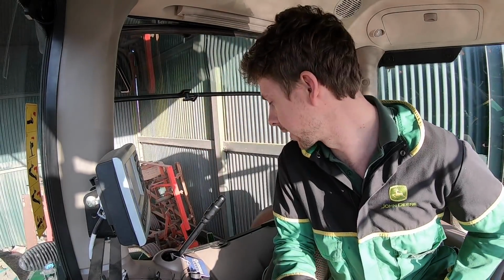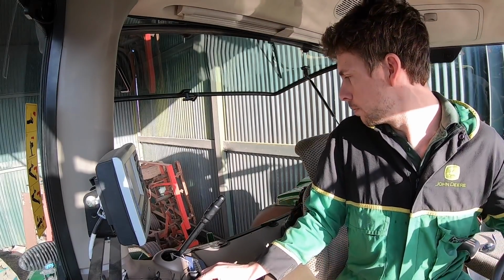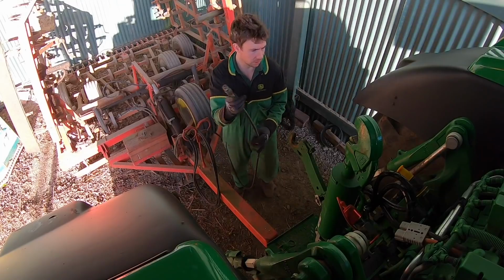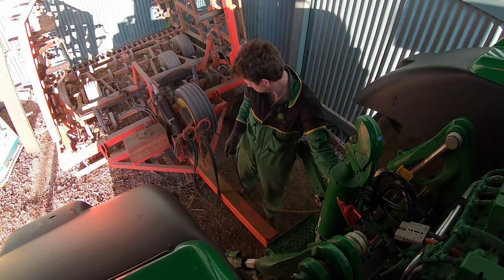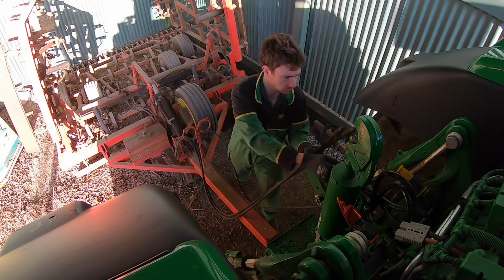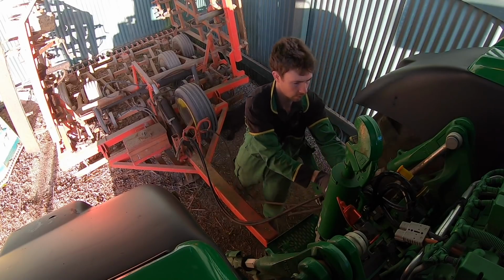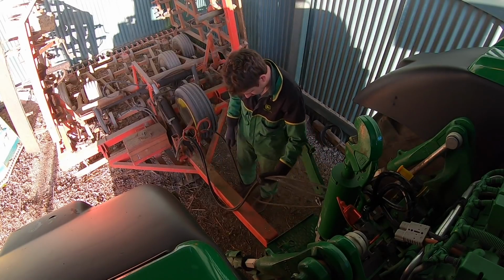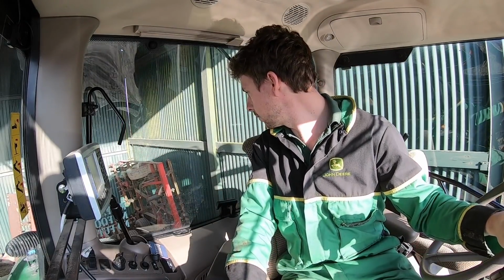You hear that beeping? It's beeping because I was lifting off the seat. It doesn't like that. Put her in neutral and pull the hook in. Shut the window in case all the hydraulic pipes suddenly burst. Lift it up.